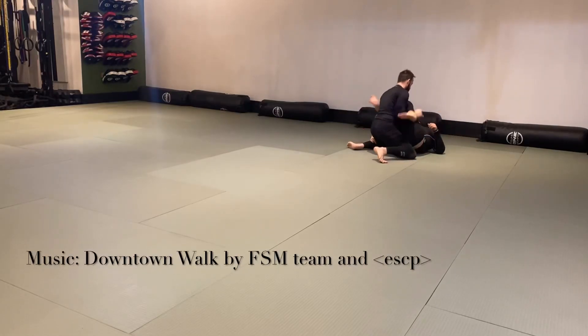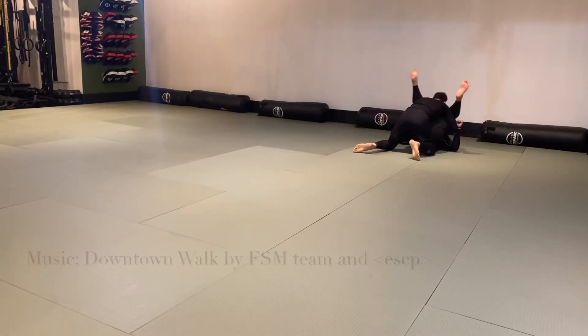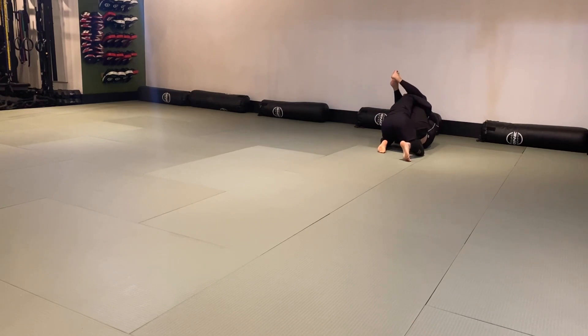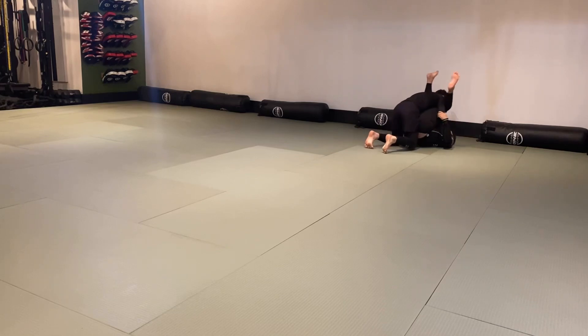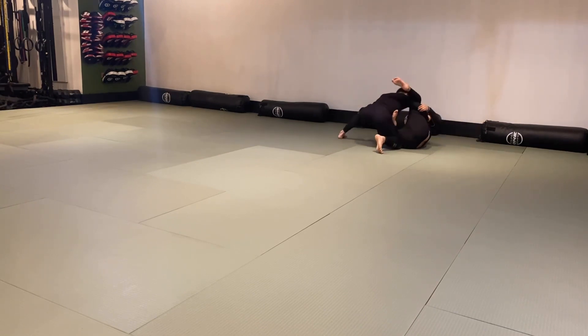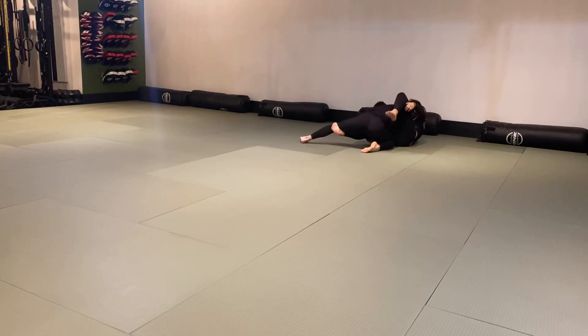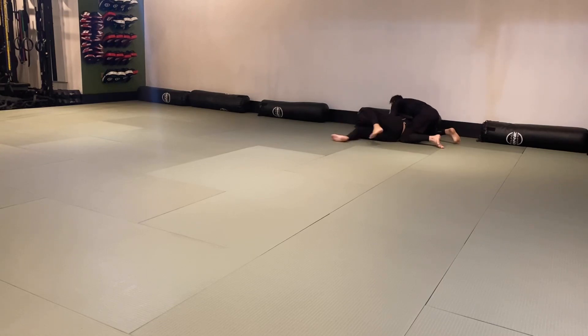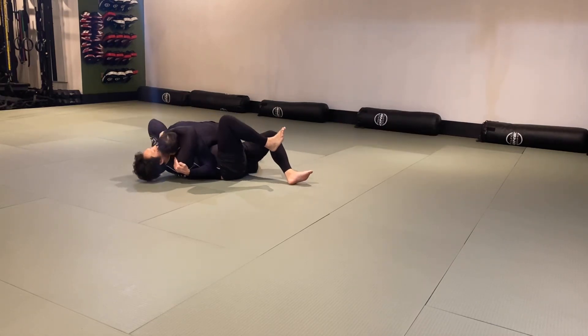The owner of Impact Krav Maga showed a really good double underhook pass to grab the initiative. There was a one-handed leg squeeze choke attempt, but it was shut down with good shoulder positioning and pressure behind the knees. The leg was pummeled in, re-grabbed, and the pass was completed. That pass will serve you really well — it's a really good no-gi pass.